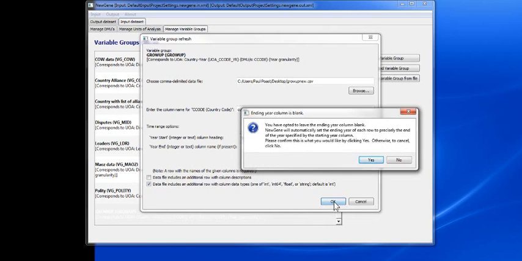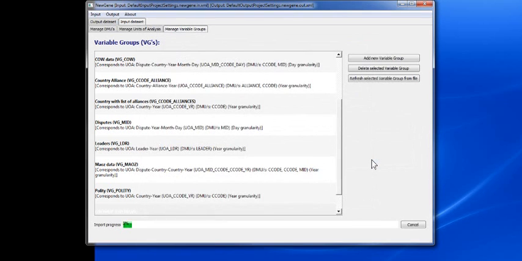We click OK. It'll again give me the warning about the end year being blank. We'll say OK. And as you can see, from the progress bar, we are actually importing. So making that correction has now enabled NewGene to actually start inputting these data. We'll wait a moment for it to complete, and then we'll be able to go back to the Output Data Set tab and see where it has included these new variables.